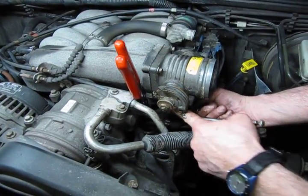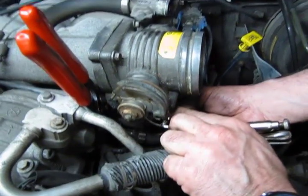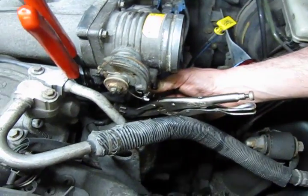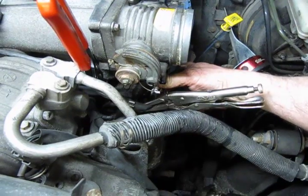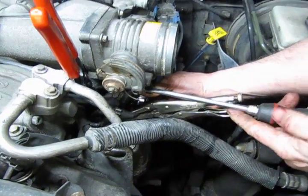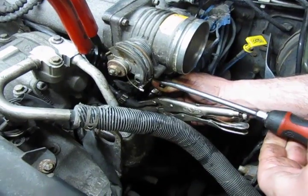Keep a close eye on it. You want to make sure you put that clamp back in the position that it was. You'll see the mark on the hose where it's sat before. And we're just going to hold it in place with our thumb and run the screw in until we feel it good and tight. Again, we don't want to over tighten. You don't need to muscle it.